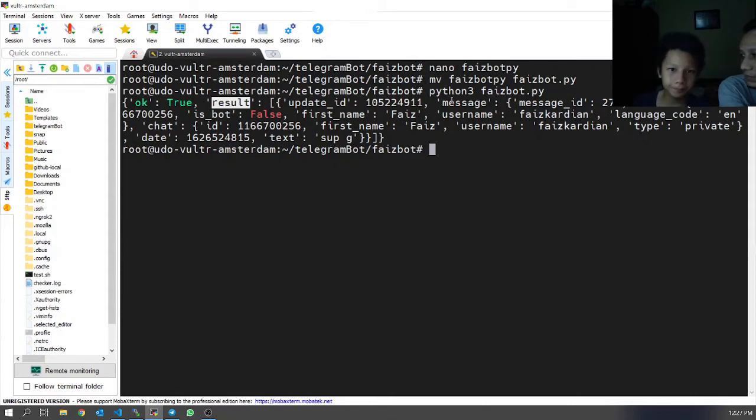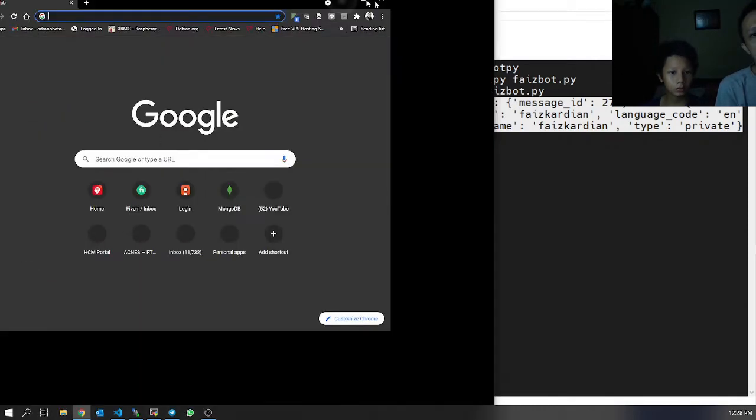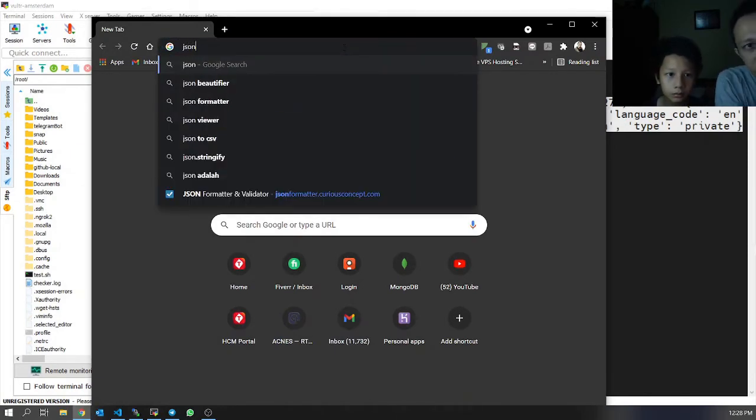This is confusing, right? When you are trying to read the JSON output, you can just copy this, then go to an online JSON reader, like that. JSON beautify.